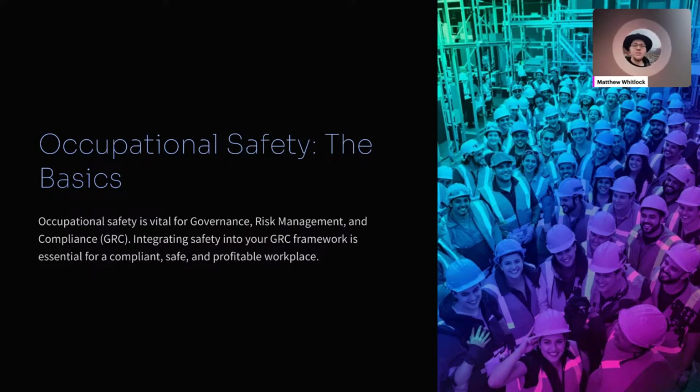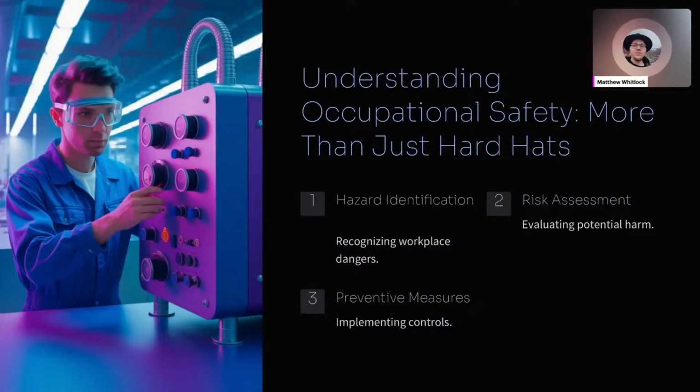Today, we're going to talk about occupational health and safety and what the steps are for it. So, for our first slide today, we're going to be understanding occupational health and safety. We have hazard identification as one of the most important steps. We have risk assessment. When you find a hazard, you're going to assess that hazard, figure out how you might be able to mitigate the hazard and prevent it, implementing controls such as admin controls or elimination substitution controls, which we'll go over further later on too.